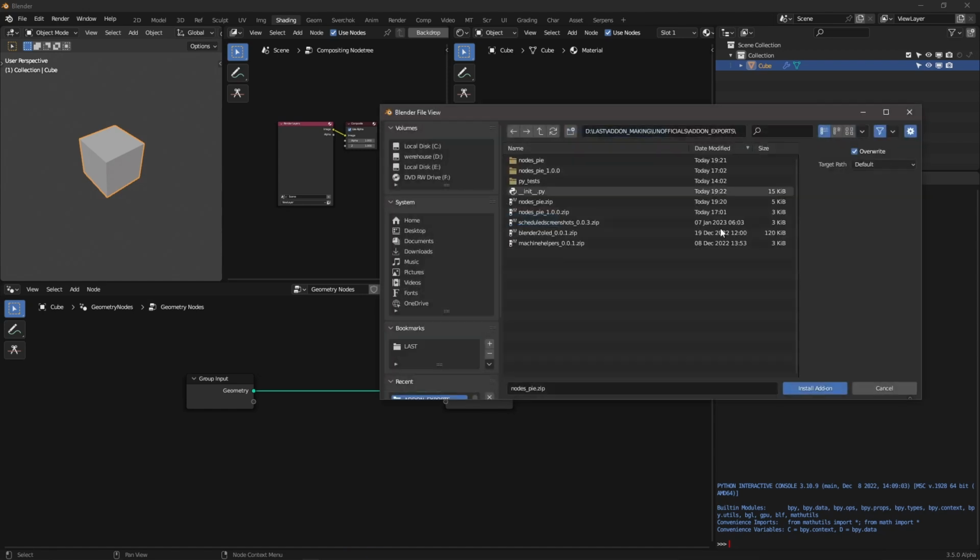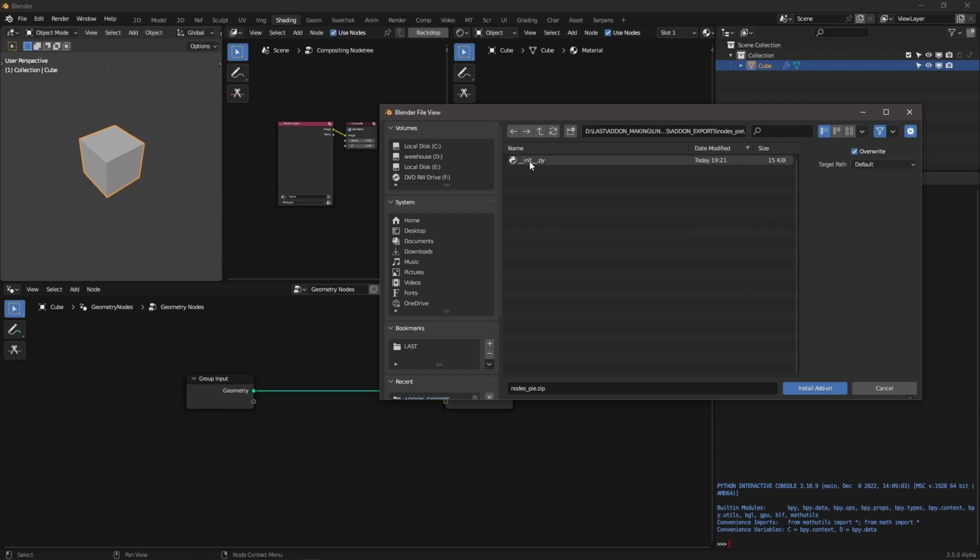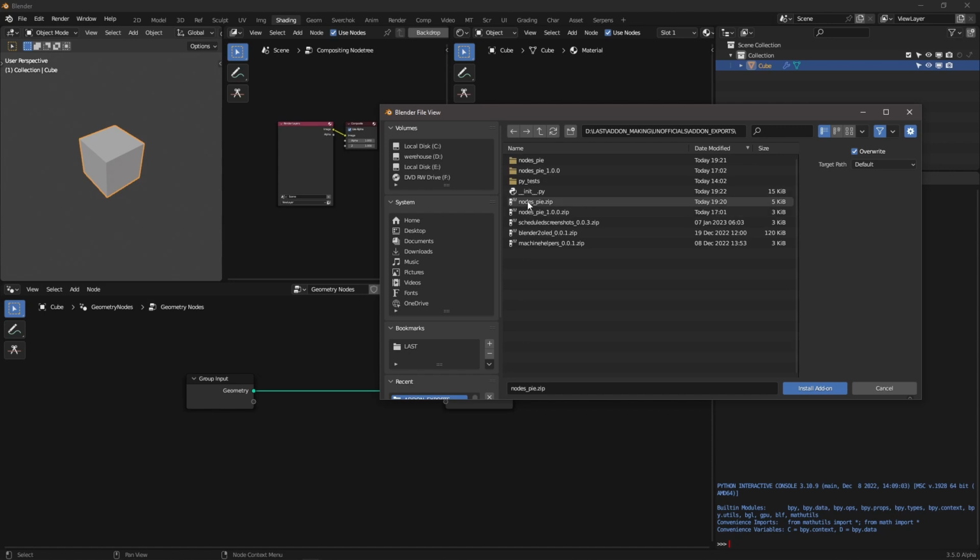So once again, when you install, you need to look for these zip files. They are already packed up, and basically they're going to look like this. There's an init.py. Sometimes when there's other things needed, like assets or icons or stuff like that, it will be there, but not in our case. So we just click on that, and it's going to install it for us.